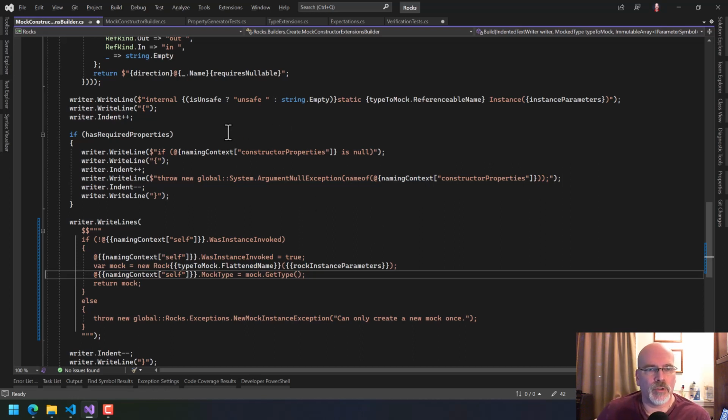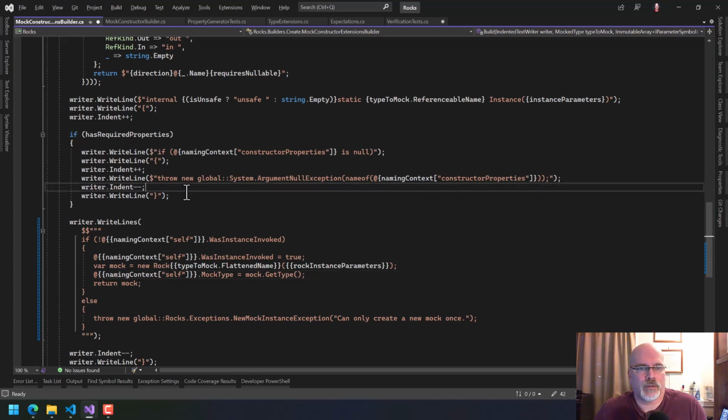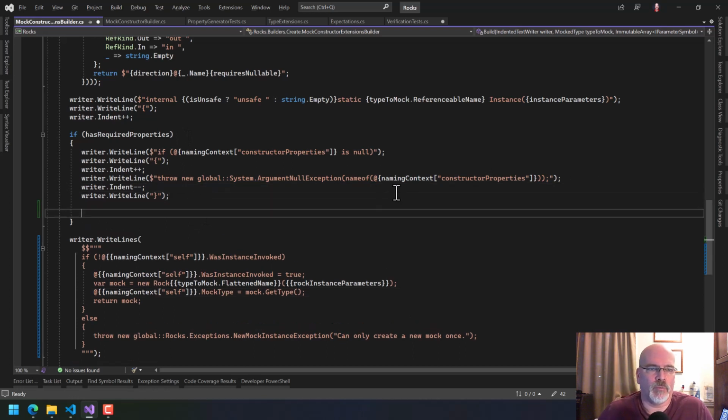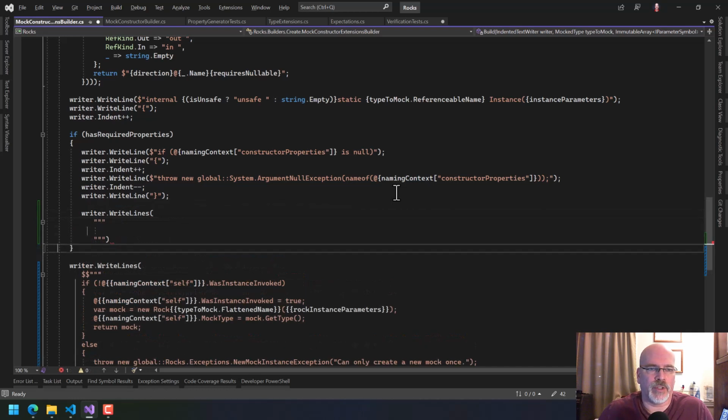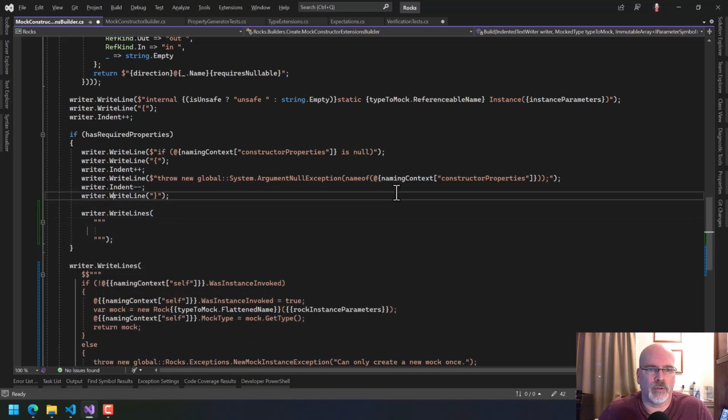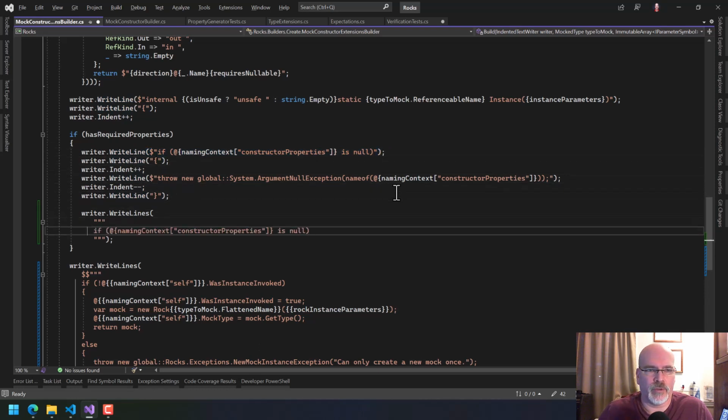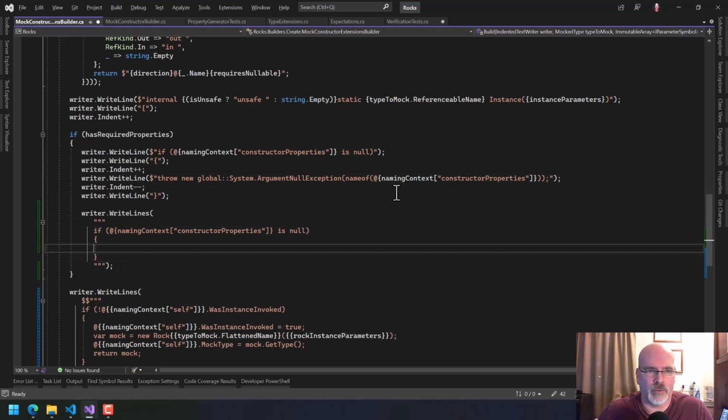Okay, so we could do that here too. Since we're at it, I mean, why not? Writer dot write lines. And again, the intent is not to get too cleaned up with all that stuff, but where opportunities arise, you know, it's the old Boy Scout thing: leave it better than what you found it.